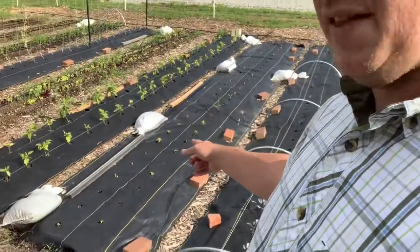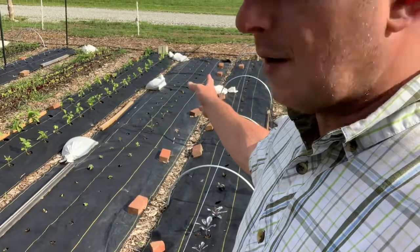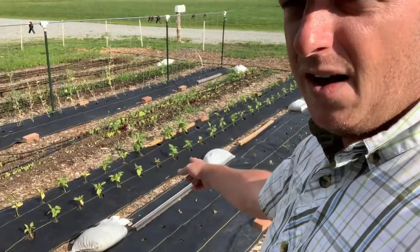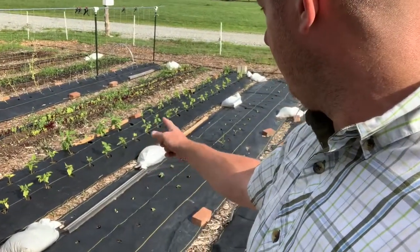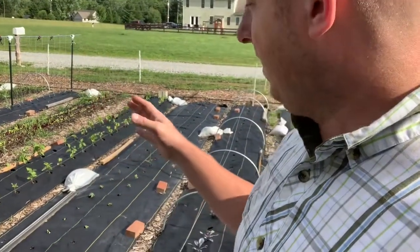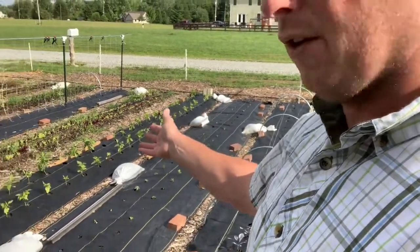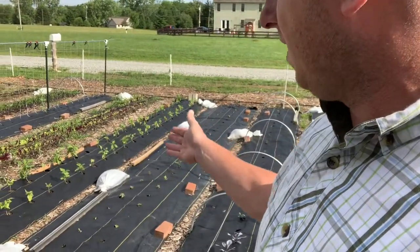So this is where the kale and lettuce was, and you can see I've reseeded with lettuce and it is coming up better now. And then I have another variety of green beans, and this is the Provider, what I've used in the past. That's been kind of my go-to, and it's looking the worst this year. So kind of weird, but you can see there are some larger ones, so we'll see how this grows up.